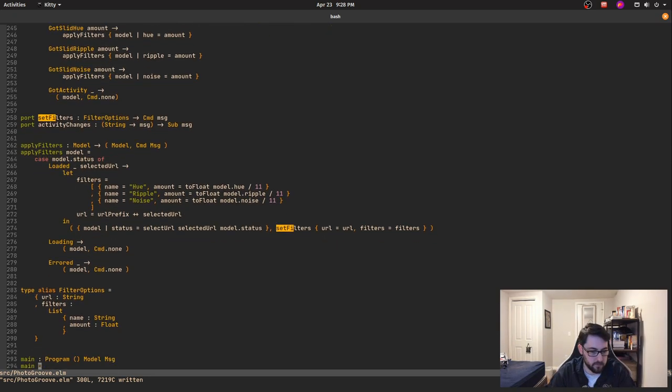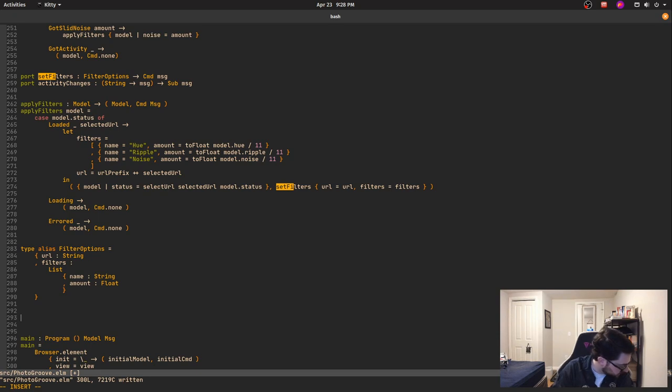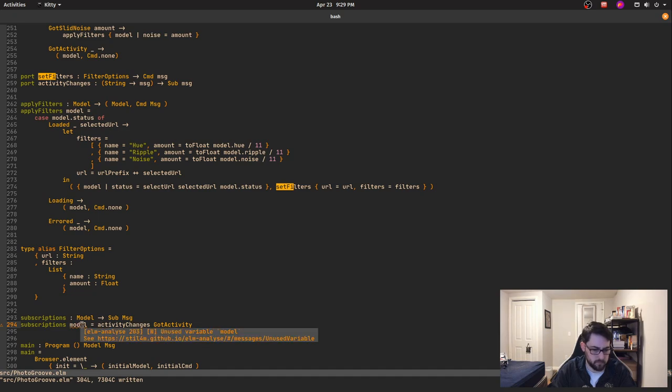So we have this apply filters thing, and we also need subscriptions. I see the tearing. It's driving me insane. I don't even care what the model is. I guess we don't, because it's not updating anything.